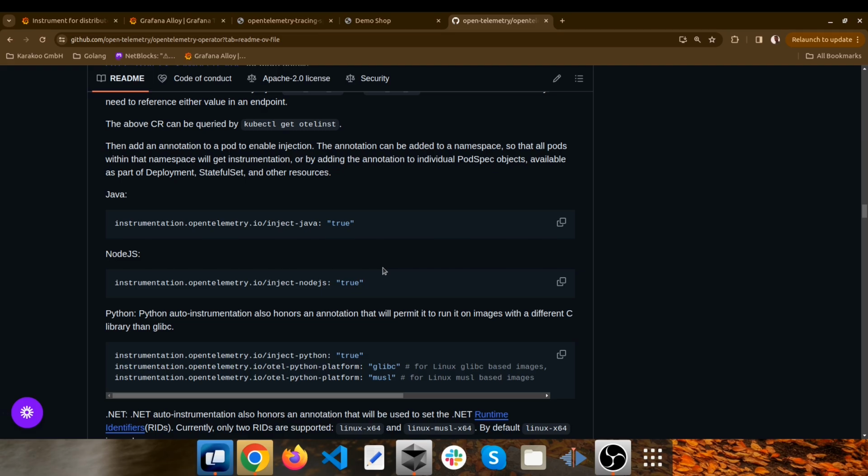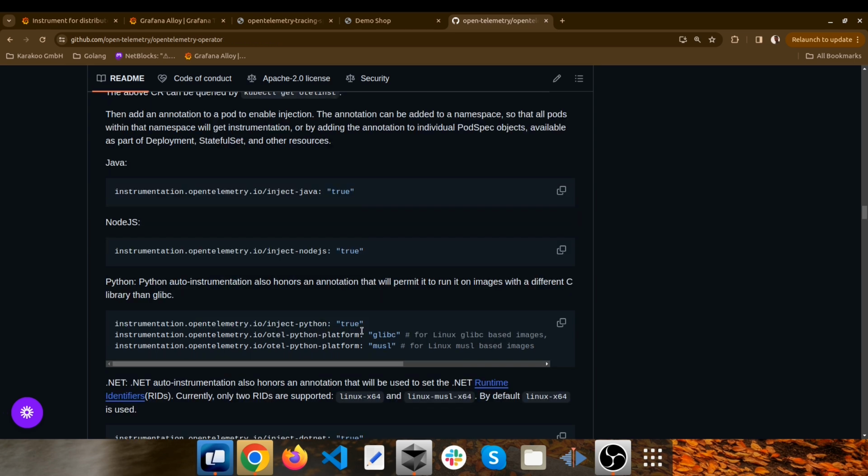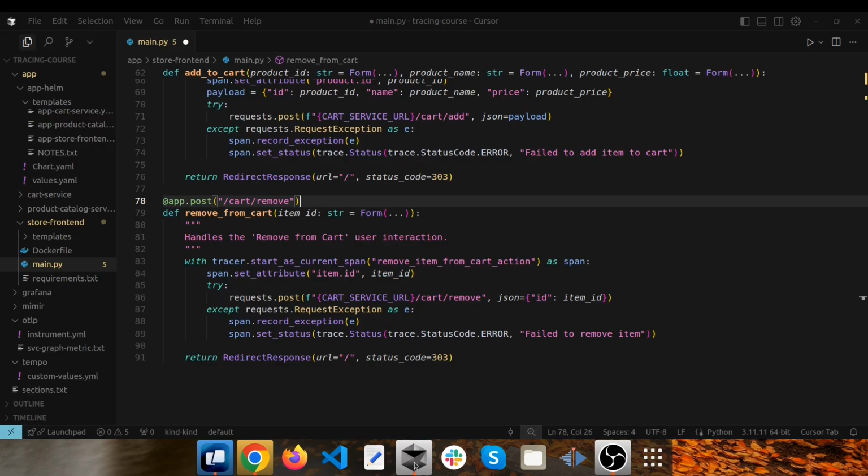But now let's deploy Grafana Alloy to implement our first tracing pipeline. The first thing that is very important for a tracing pipeline is a tracing backend, because we're going to send our traces through Grafana Alloy to a tracing backend. And in this video, we're going to use Grafana Tempo as our tracing backend. Okay, therefore we need to deploy it in our Kubernetes cluster.